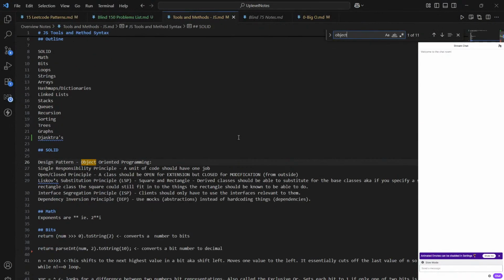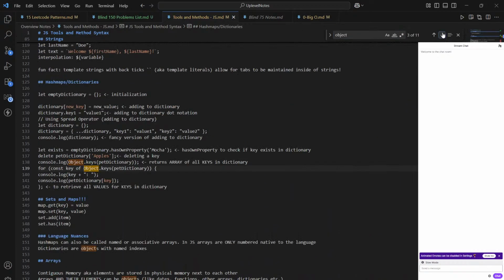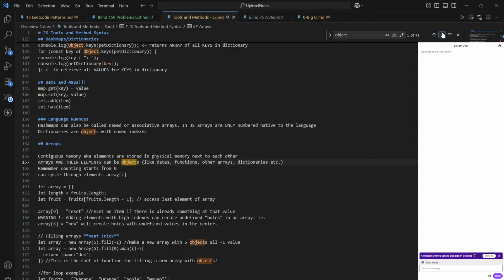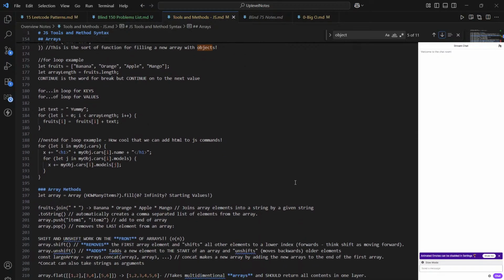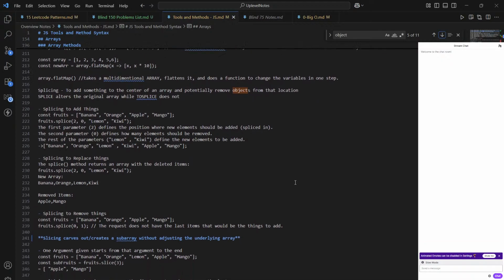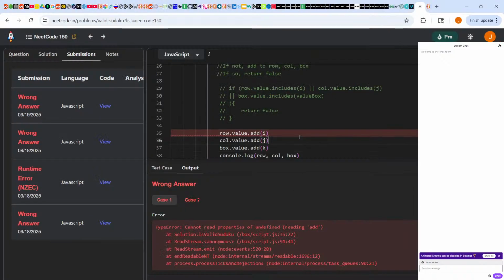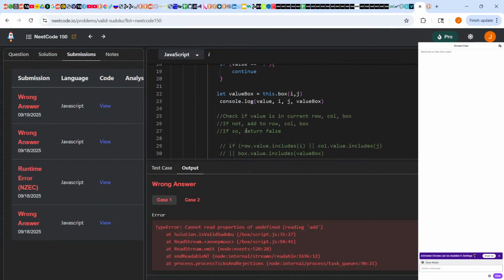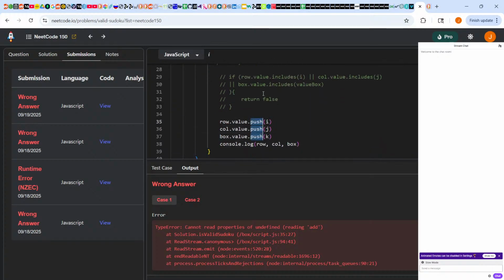Okay. Keys, get key. Huh. But these are arrays, so why wouldn't they be push?